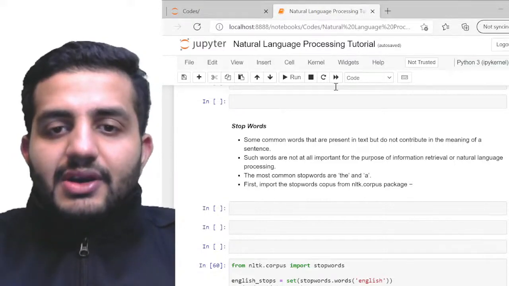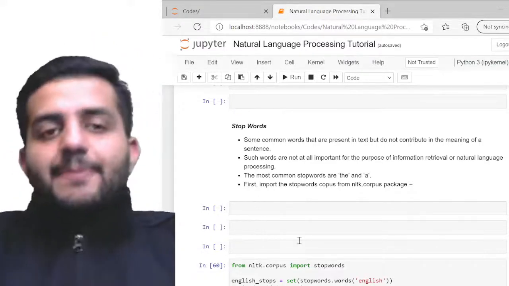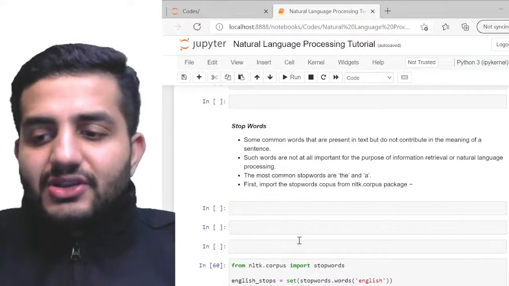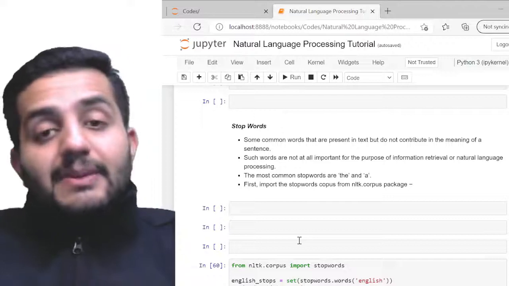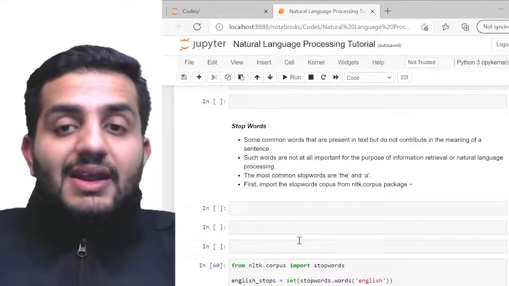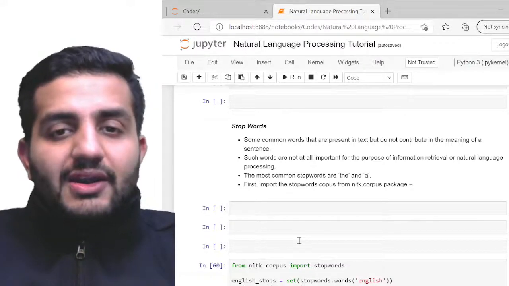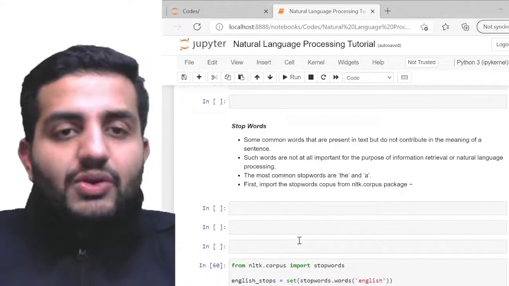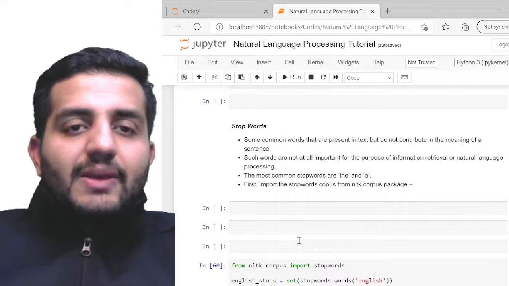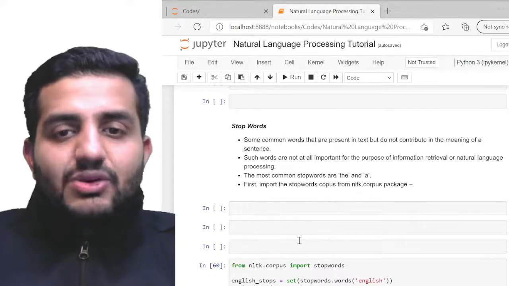Right. So here in this, what are stop words? Stop words are basically the words which are commonly used in a paragraph, but not really giving any strong information out of it. So even if I miss out those words, it still is okay. I could still be able to make sense out of the sentences, right?